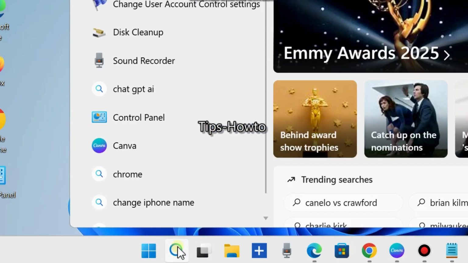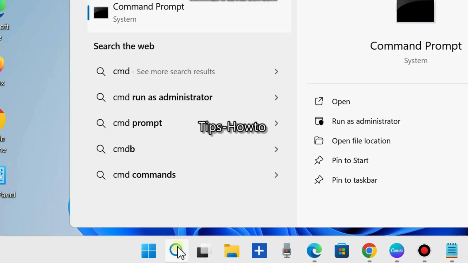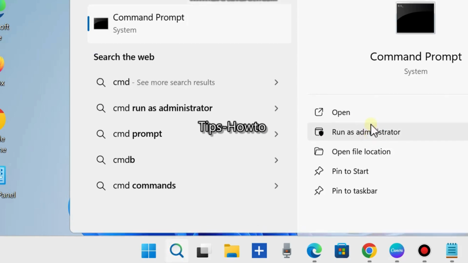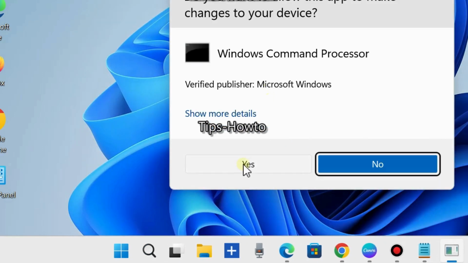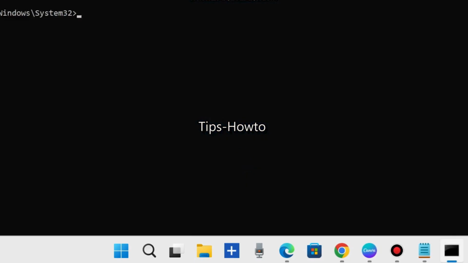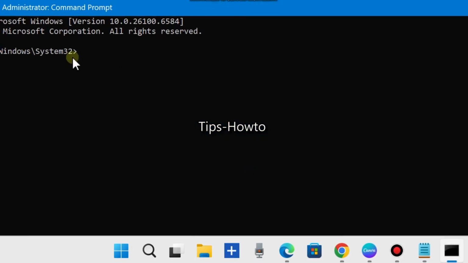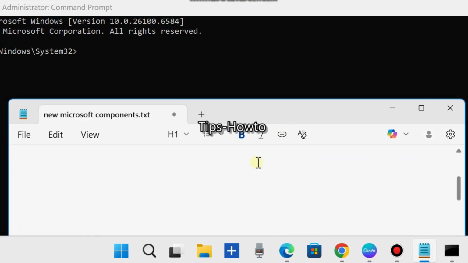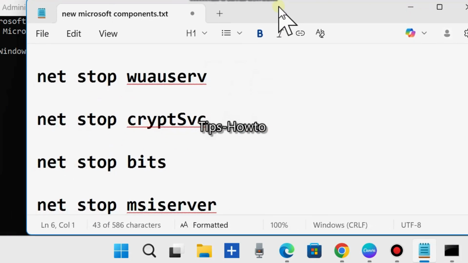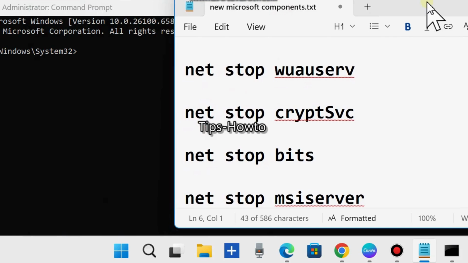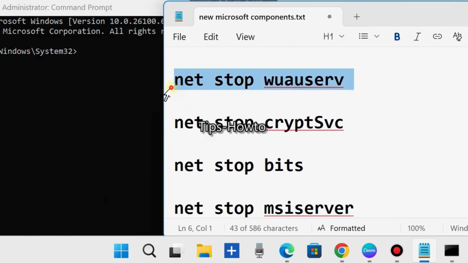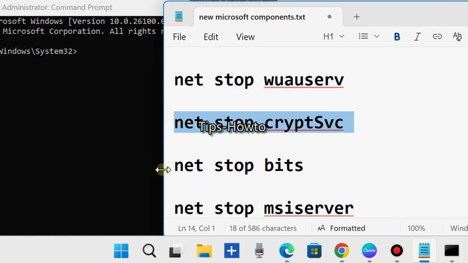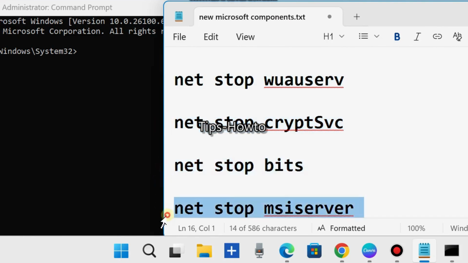Again go to Windows search and type cmd and open the command prompt window in run as administrator mode. In the command prompt window, you will have to execute some Windows update component commands as shown on the screen. First execute these 4 commands to stop these 4 services, one by one. All these command paths will also be available in my video's description box. You may copy from there.